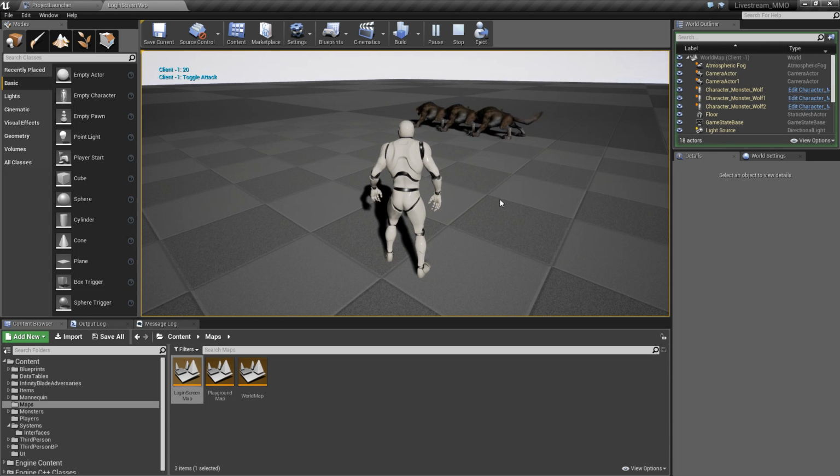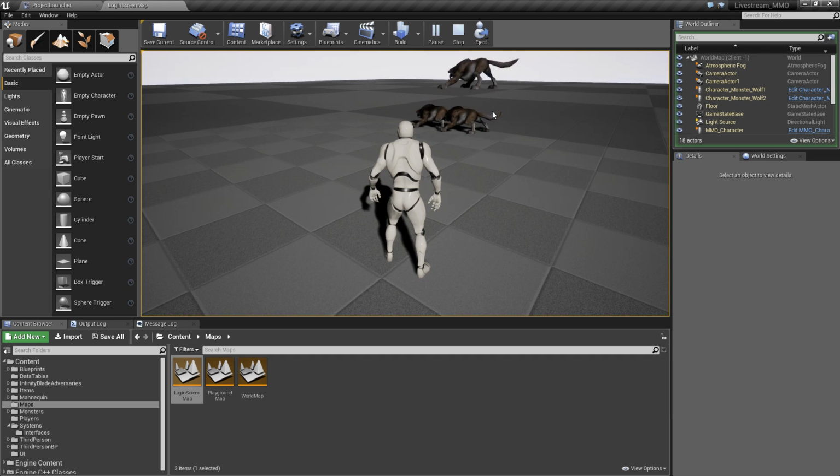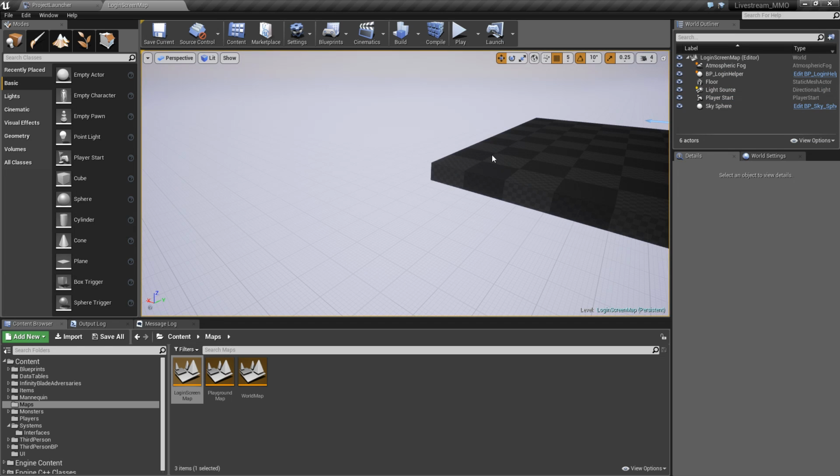But if we click on something and hit auto attack, it actually auto attacks it on the server. This is the data coming from the server, and then once it dies, it actually dies. Our character gets the loot, 230 coins, and we get our enemies to respawn properly. So we actually have that all working properly, and we happen to have no server work on Wednesday, which was nice. It was all inside of the editor, so that was fun.